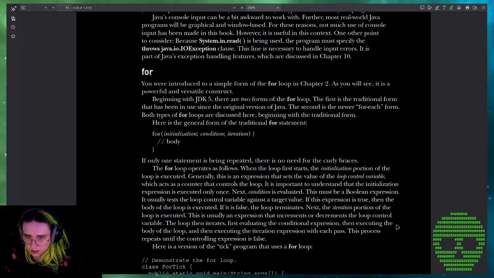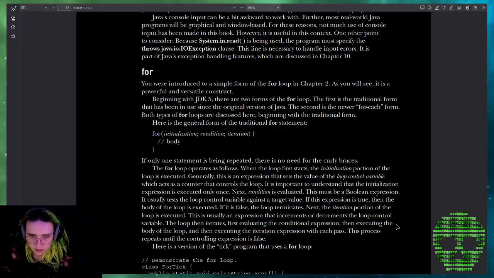If this expression is true, then the body of the loop is executed. If it is false, the loop terminates. Next, the iteration portion of the loop is executed. This is usually an expression that increments or decrements the loop control variable.